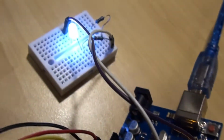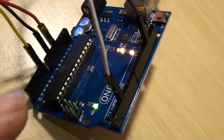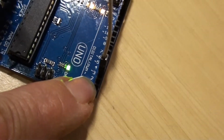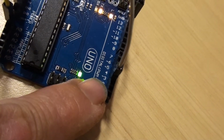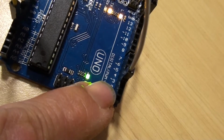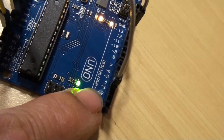Now on the other side here, I have my output to the LED, and so I've chosen black for ground, of course, and white instead of red. I don't have red at the moment, so I'm using white, and that's going from a PWM port, in this case number 3. You can see the tilde symbol, so whenever you see a tilde symbol, you know that particular pin output is for PWM, which means pulse width modulation, which allows you to control power output.